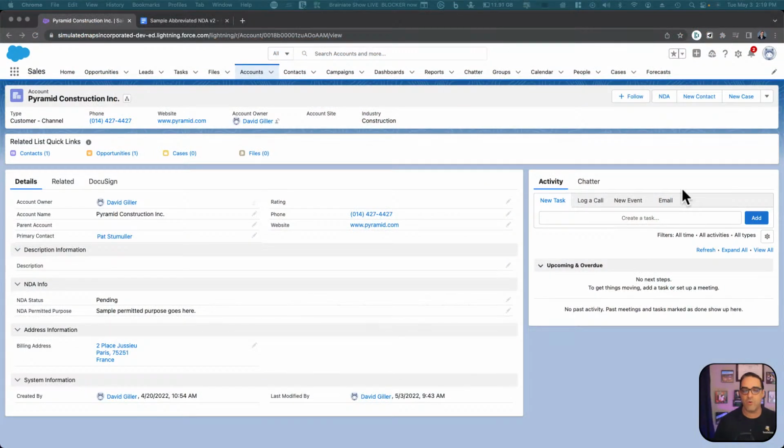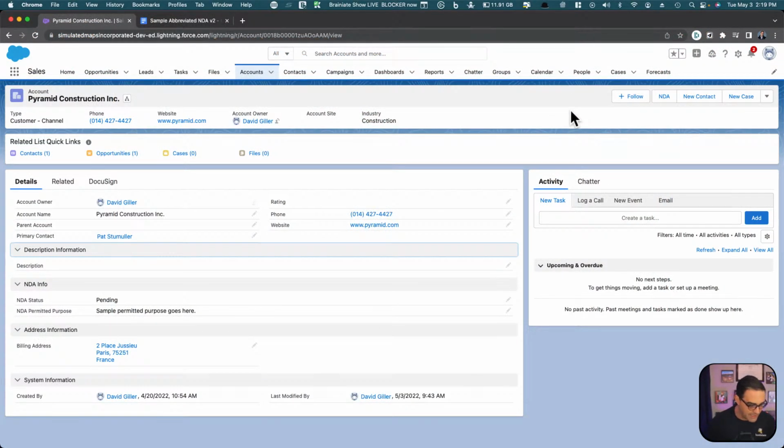The project lands on their lap where they are expected to integrate DocuSign with Salesforce, so this way you can learn exactly how to do it and what you can do. And I think you're going to be pretty amazed by some of the capabilities that the tool has. So without further delay, let's jump in, and I'm going to share my screen and show you exactly what we can do.